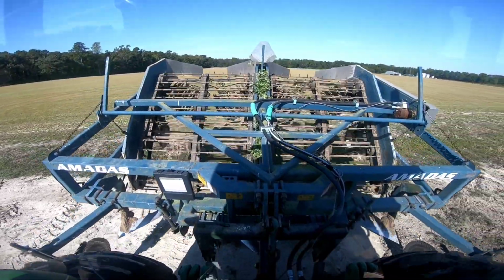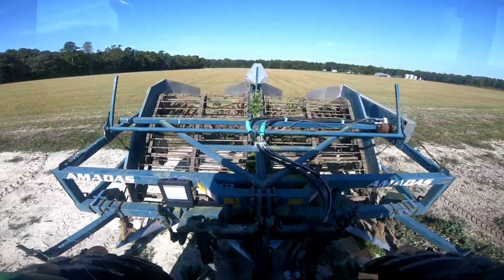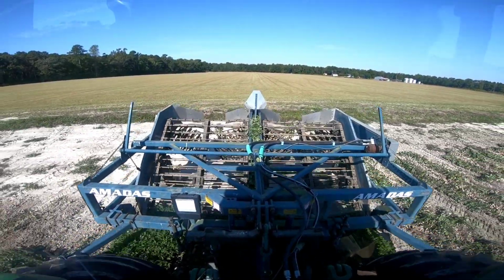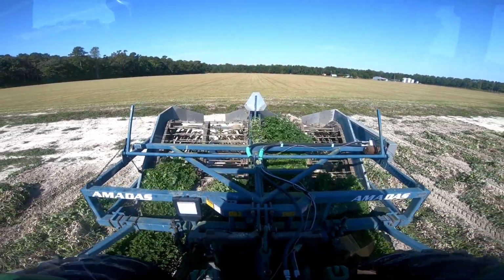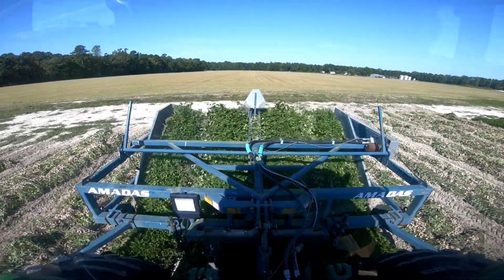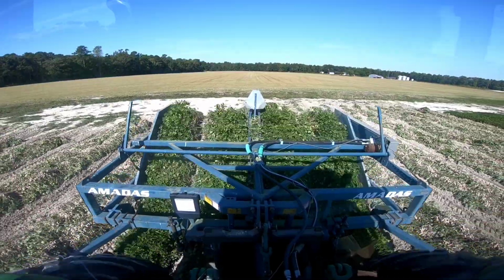Alright, you guys, so I'm turning into my last pass for this set of rows. We dig 24 one way and then 24 the other way. So that's what I was talking about with the 24 row pattern.